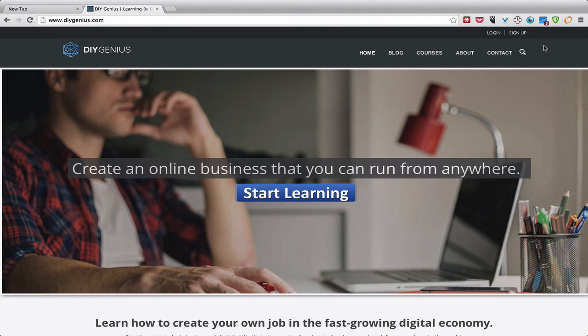You can also block websites that have nothing to do with your work during work hours so you can focus. Focus is a huge deal — you can spend all day on a computer and get nothing done just browsing and absorbing content. What you want to be doing is working on your career, your business, and the value you're providing — producing content rather than just consuming it. All these extensions can help you focus and be more productive. Click below to my blog for the full list of extensions, and I hope you can use them to get more done and kick ass in your life.